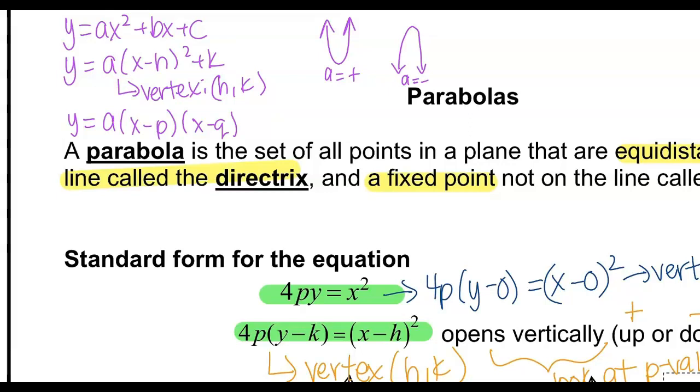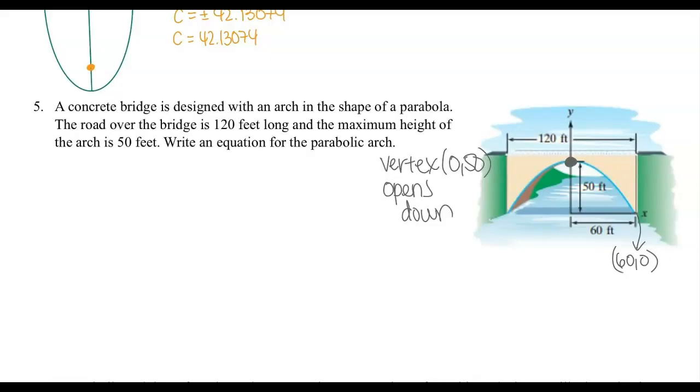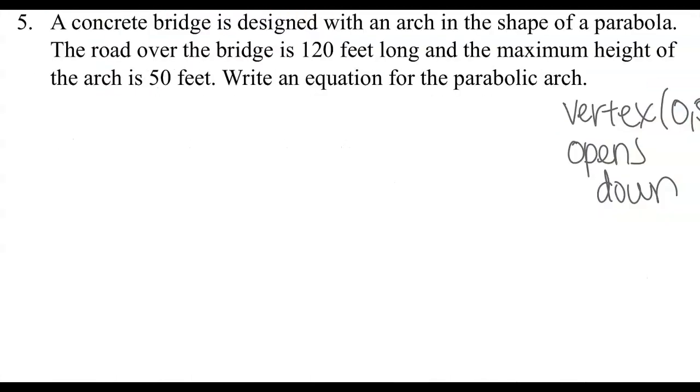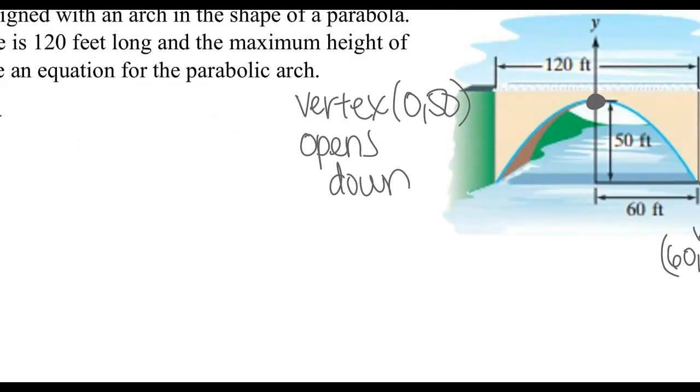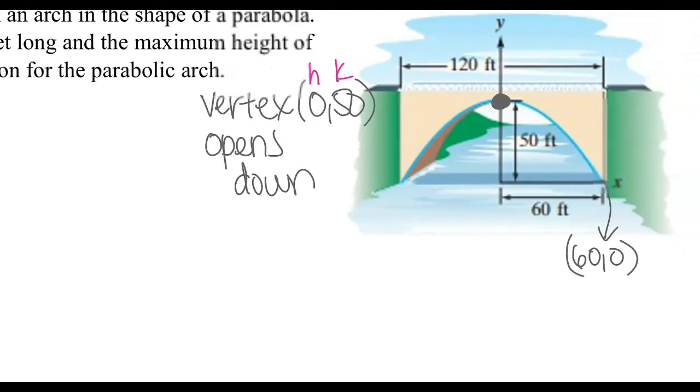If we were given two x-intercepts, I would probably use this formula instead. And if I was given maybe an axis of symmetry, or I could probably try to find a vertex from here, it would just be a little more effort, I could use a standard form. So let's just go ahead and use our equation here, and we're going to use that vertex formula. So let me recopy it here. Y equals a x minus h squared plus k. Okay, well now we got to pick some points. Well, luckily for us, we already labeled our vertex. This is h and k. And remember that point that I labeled all the way over here?